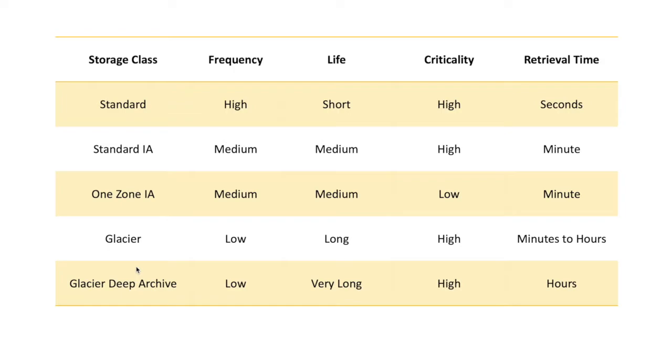Now, the next thing that could happen is, you might want similar parameters for frequency, life, and retrieval time, but this is not very critical data for you. When we say not critical data, it means you have the freedom of keeping this data in just one availability zone. You do not want this data replicated to multiple availability zones, because it is not critical, so you even have the freedom of reproducing it at your free will.